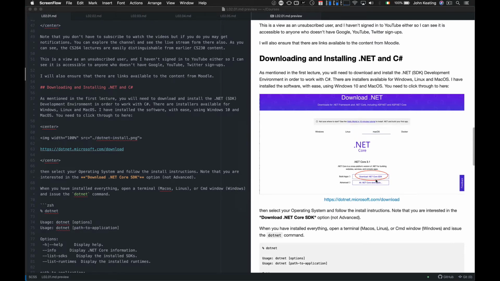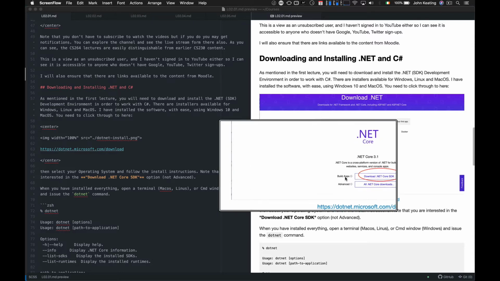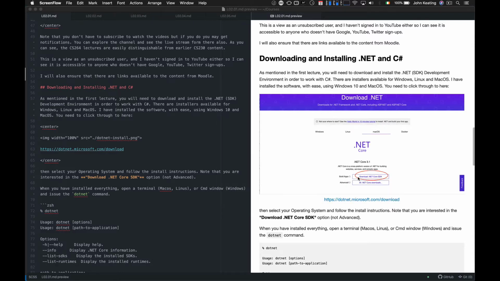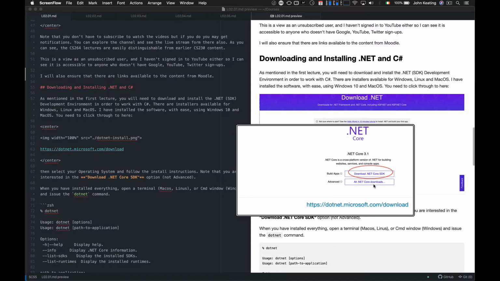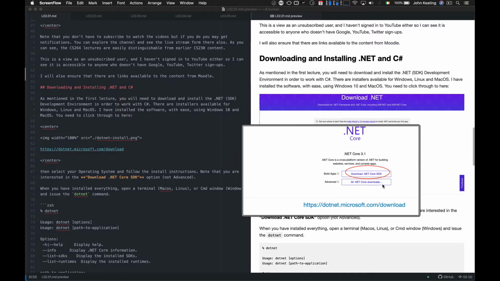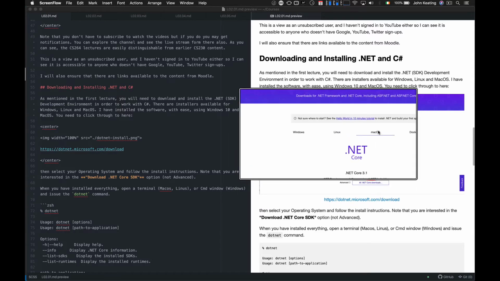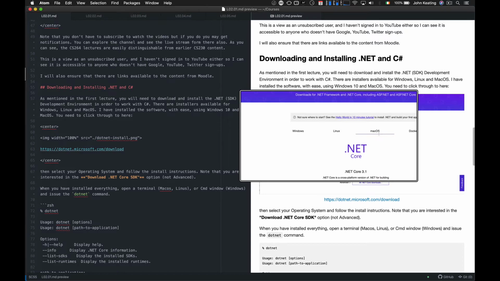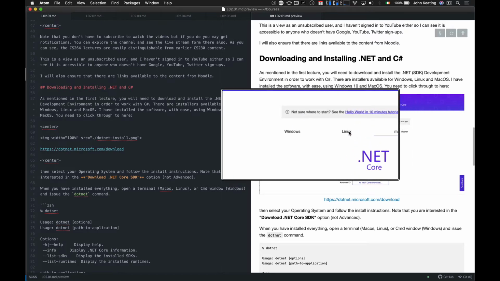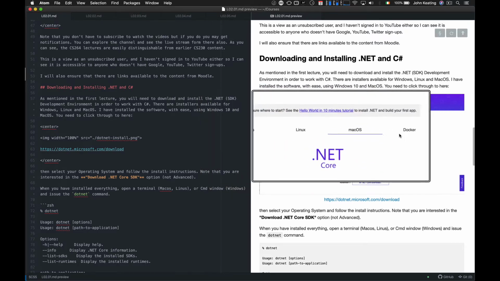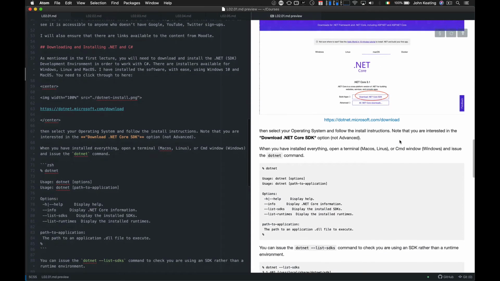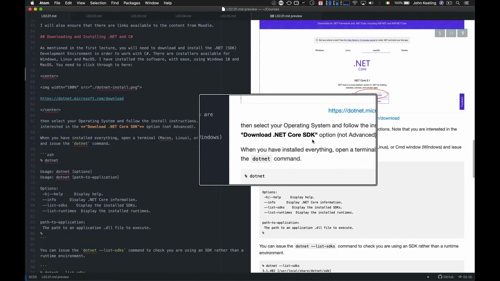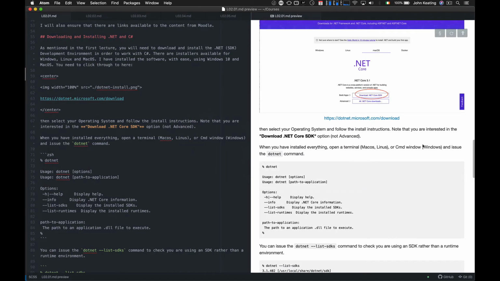SDK. That's software development kit, which is really important. It allows you to build apps, and I think it should be perfectly fine to have this. You don't need to have the advanced and every single .NET Core download. You'll notice that I'm using the one here for macOS, and you'll see that there are some available for Linux. You'll see there's some available for Windows, and there's some for Docker as well. So whichever your flavor of operating system that you're using, it'll be fine. So you should select it, run it, and run your installer.